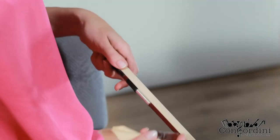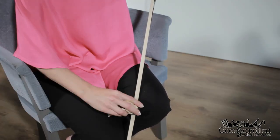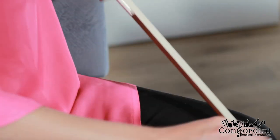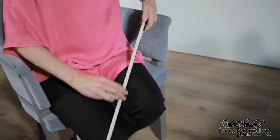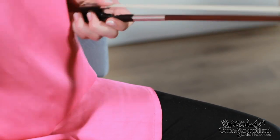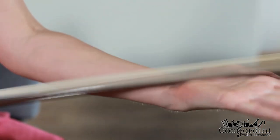If you have a new bow, apply rosin very carefully. If you have used the bow for a while and feel that you need to reapply the rosin because the tension is fading, apply it more lightly. When applying the rosin, don't push — it can cause large pieces of rosin to get stuck in the hair and cause unpleasant sounds. If you have applied too much rosin, unwind the screw and hit the bow lightly to shake the dust off.